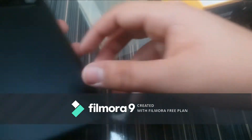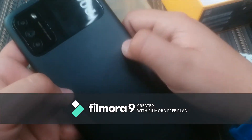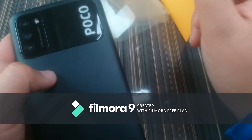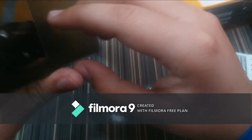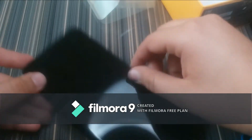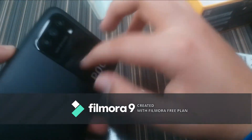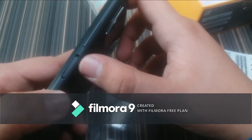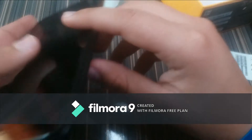So here we have the phone, and its back is leather-textured plastic which feels really good and gives you more grip with less chance of dropping. On the back we have the camera bump which is pretty minimal so it shouldn't wobble much on the table. On the side we have the indented power button which is also the fingerprint sensor, and then we have the volume rockers.